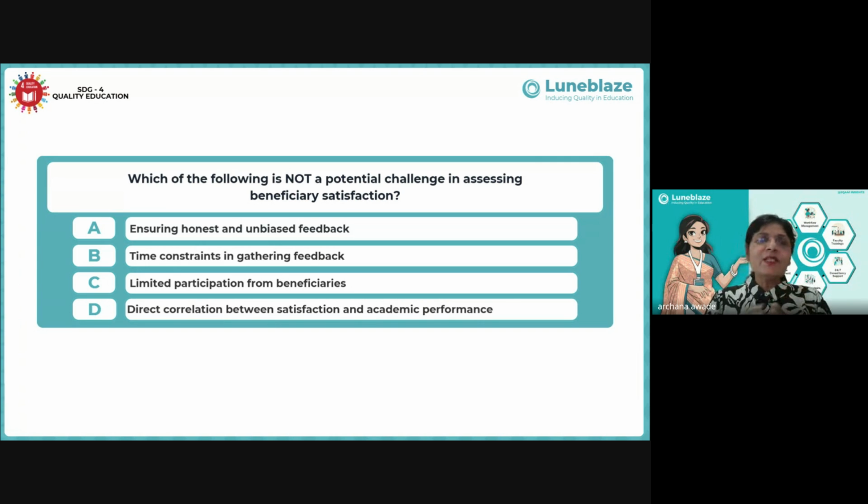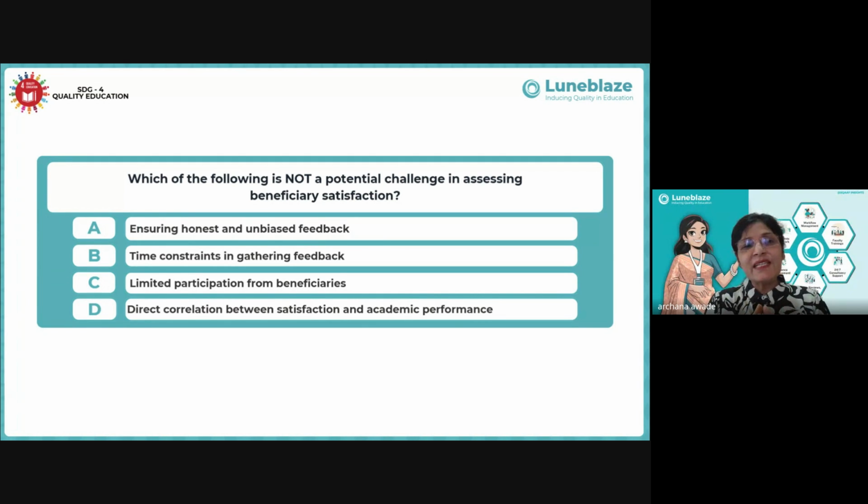So taking from there, let's take an example of a school which conducts an annual parent survey. What happens when we conduct a parent survey? There are many parents who praise the school's supportive teachers and also the extracurricular activities which we conduct in the school for our students. But there are some parents who raise concern about the limited communication during exam season. So this feedback is honest but incomplete. Why is it incomplete? Because not all parents filled out the survey and the responses lean more towards the concerns than the appreciation. So what does this tell us?